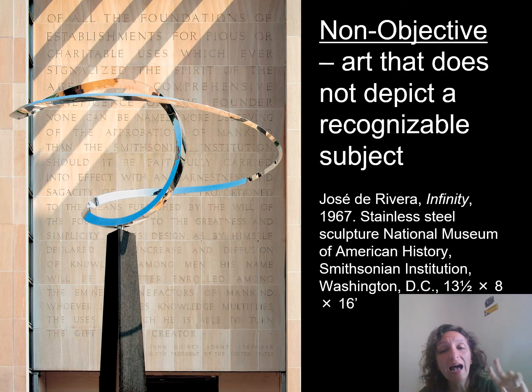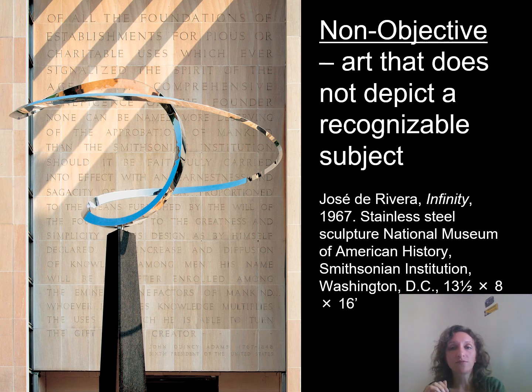All right, the last of the 4 is sort of outside of the category. Like we said, we can kind of think of representational, stylized, and abstract as a spectrum. And then outside of that spectrum is non-objective, or I might refer to it sometimes as non-representational. That's what I was taught when I was a student.